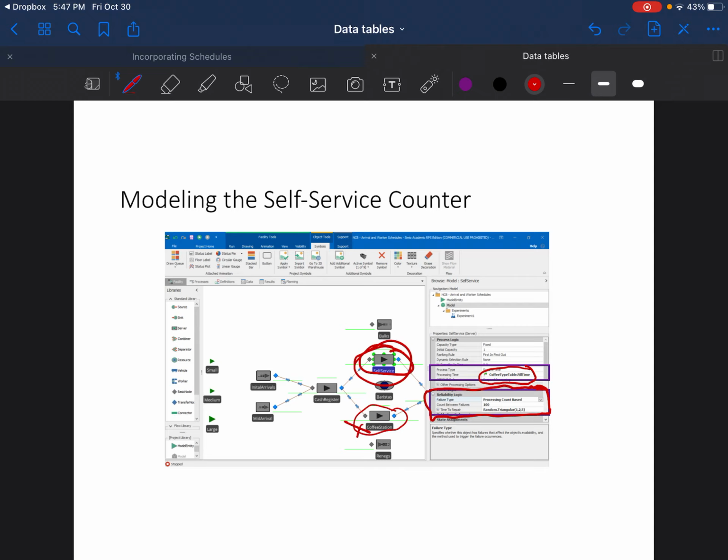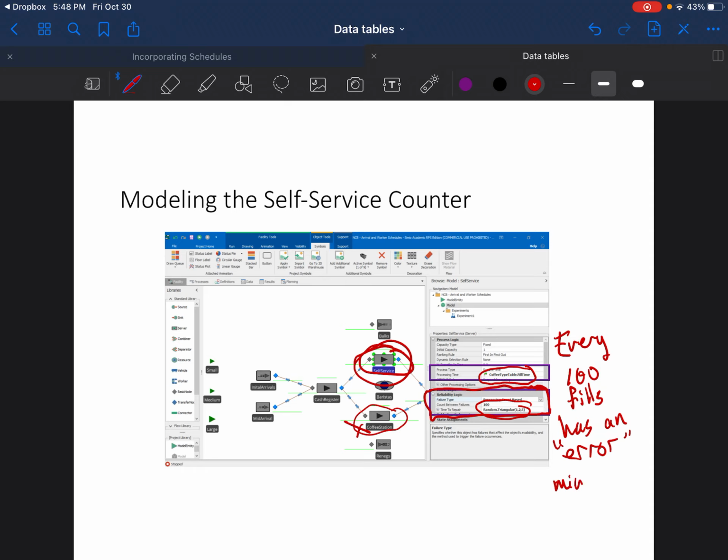And in this case, the breakdown is that what we're modeling is every 100 fills has an error, like somebody spills their cup or something, and it requires in minutes a little bit of time, this triangular 1 to 5 minutes with a mode of 2 minutes.